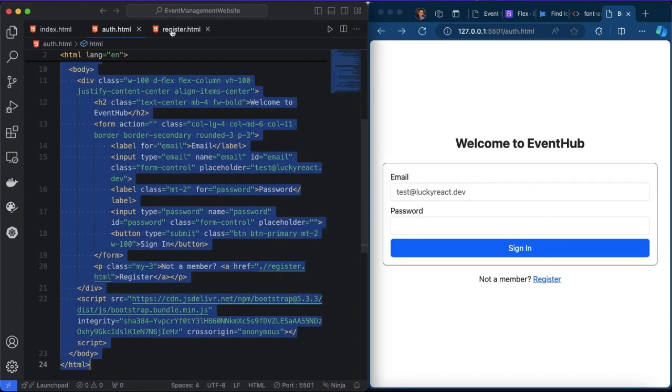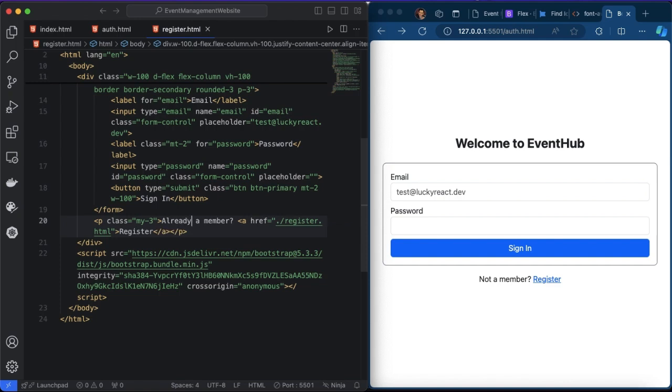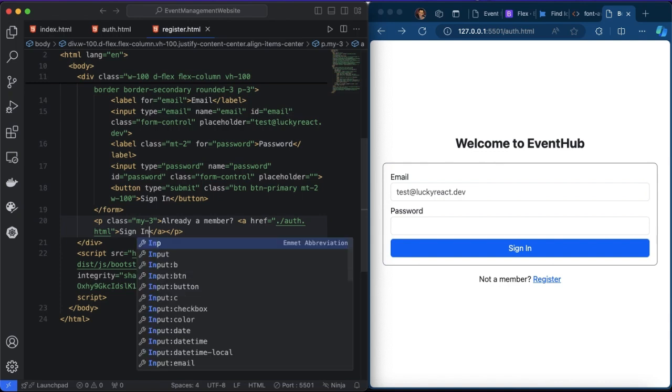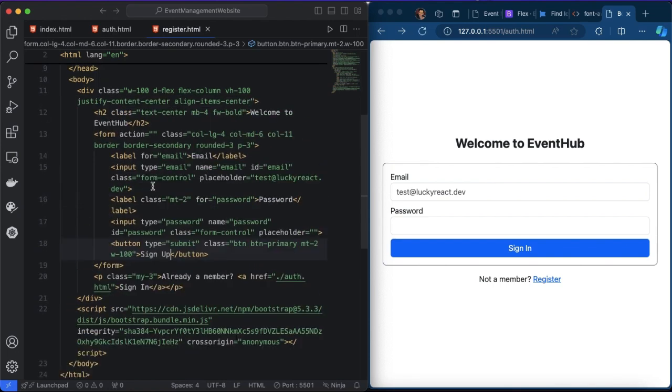I'll copy all this and paste it in the register page. Already a member, then move to auth.html and sign up. Oh, sorry, sign in. And here I will do sign up, and I will also insert one more field here.